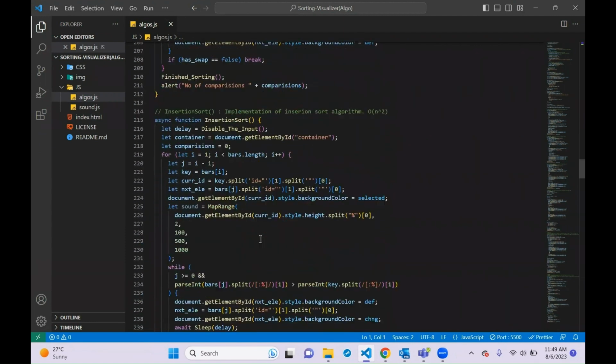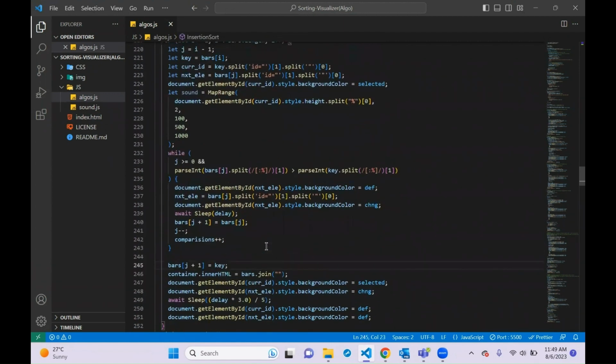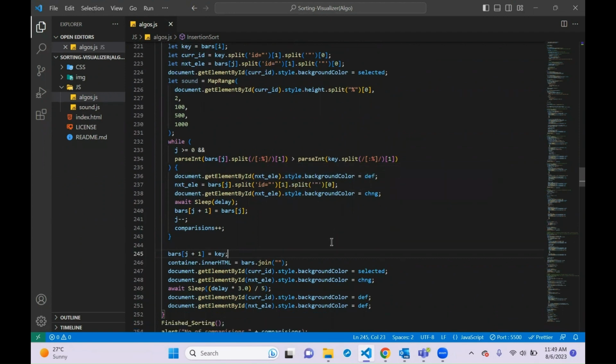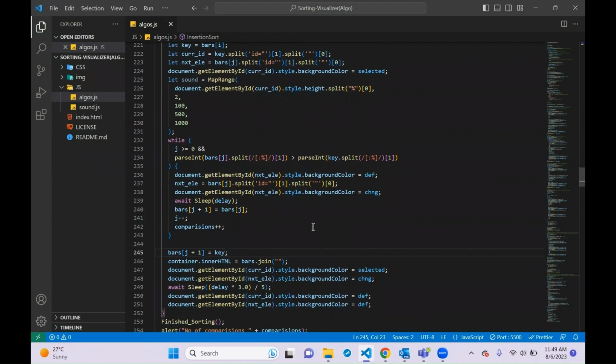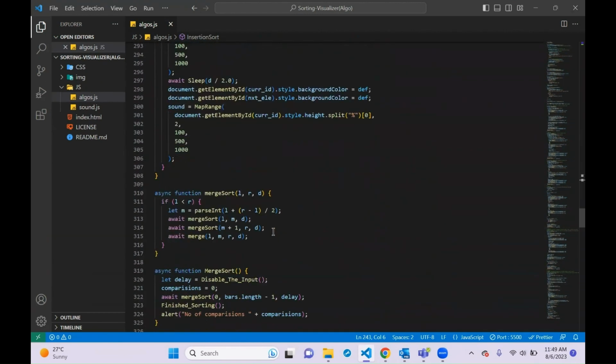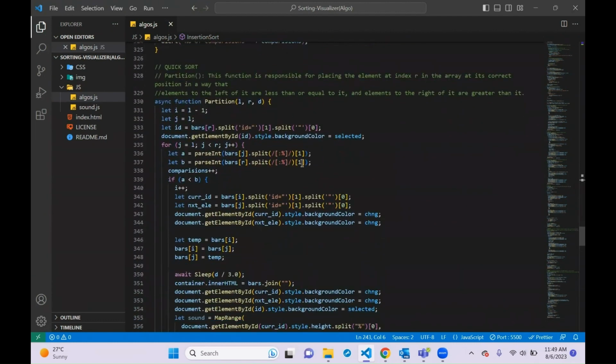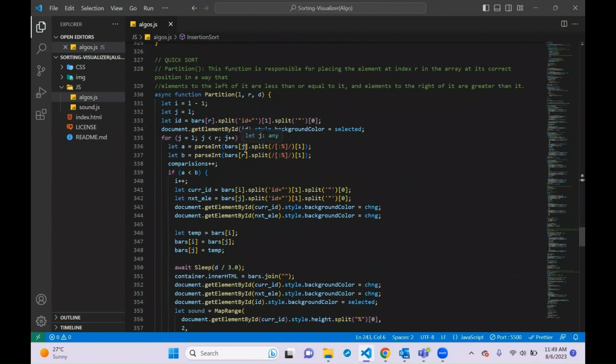We similarly have the insertion sort logic in place here. As you can see, in insertion sort we take the elements one by one from index 1 to last, and then we compare with all the elements that are to the left of that particular index, and then we try to sort them in place. This algorithm too makes use of two loops in general. And there is another algorithm, that is the quick sort, which makes use of the partition logic.